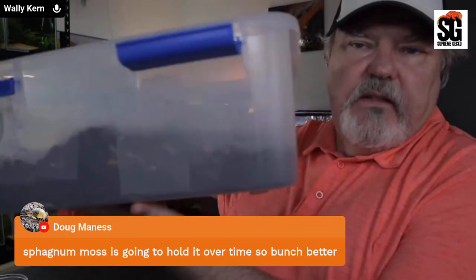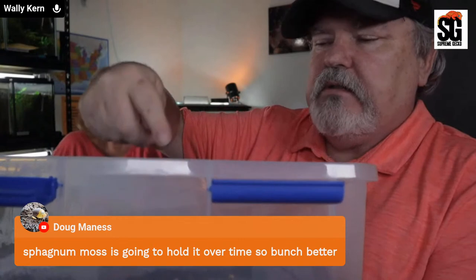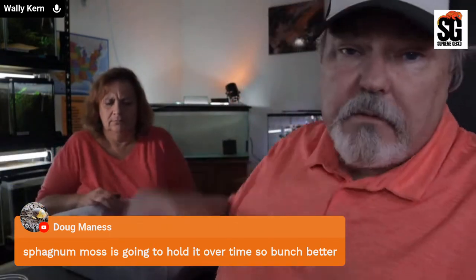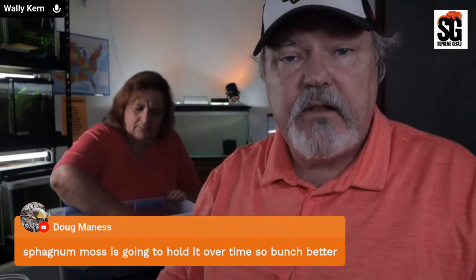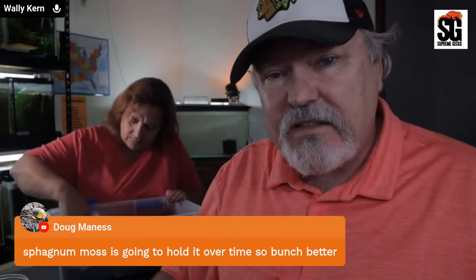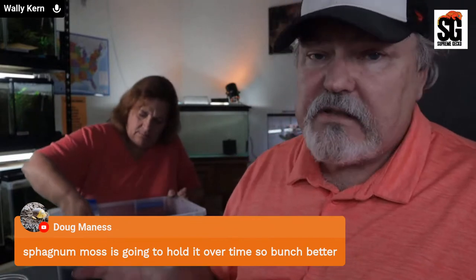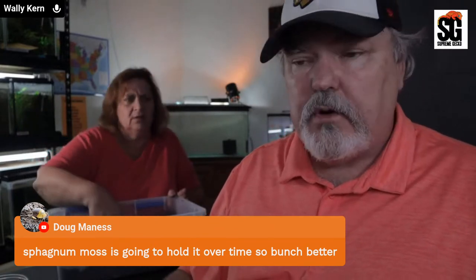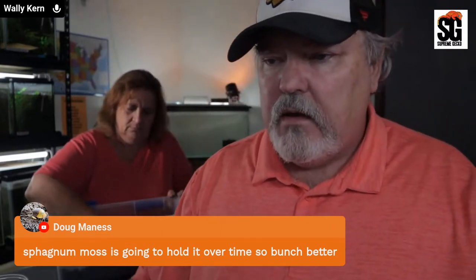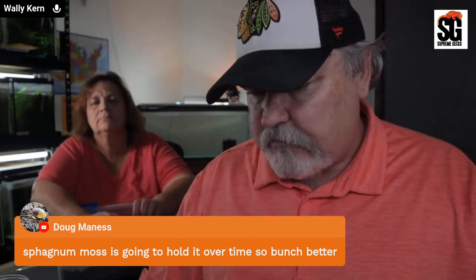So you can see that the substrate is about 1.5 inches or so right now. That's probably a key point that a lot of people miss. They make their substrate not deep enough. Substrate should be at least 1.5 to 2 inches. Cuberus, I've been told, should have substrates that are 4 or 5 inches deep because they burrow. Giant Canyon should have substrate that's 4 or 5 inches deep. So depth is really, really super important. A lot of people miss that.